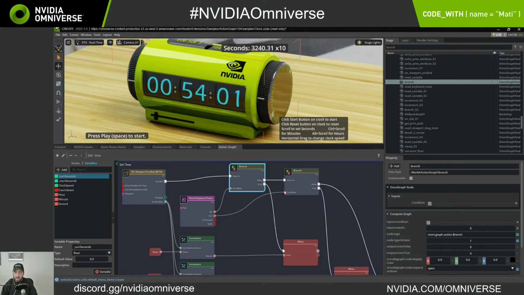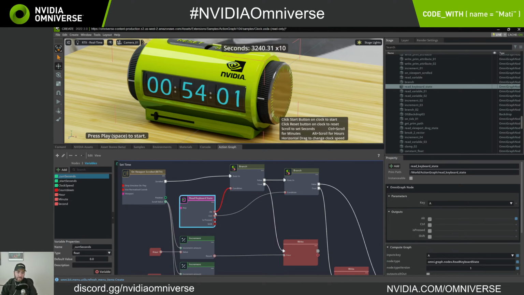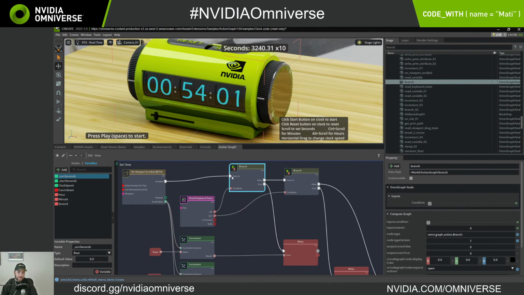So here we go. So the letter doesn't matter. It's taking the output for alt, whether alt or control is being pressed. So if alt is being pressed, this one will fire true.